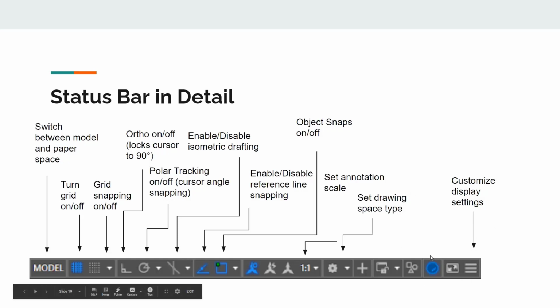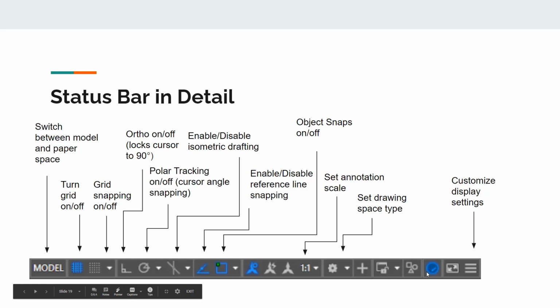Lastly, I do want to touch on this. This button right here that is currently blue is a really important button. This is called graphics acceleration. Basically, if you have a computer that has a really good graphics card, you want to have this button blue all the time, if you can.